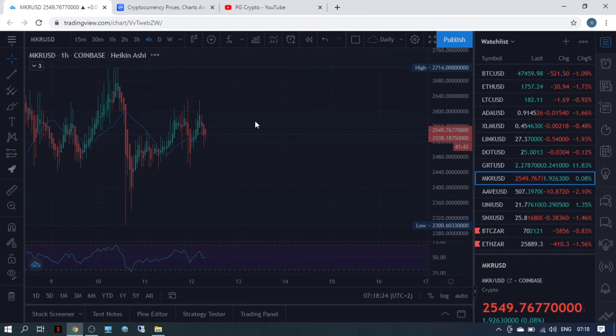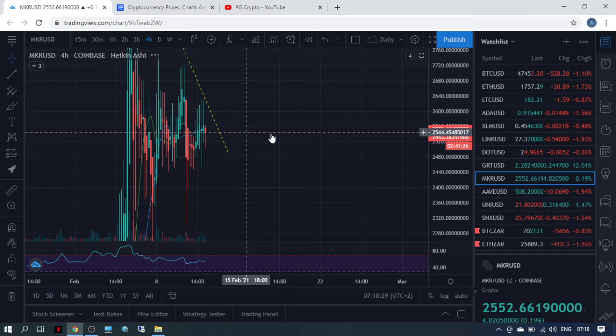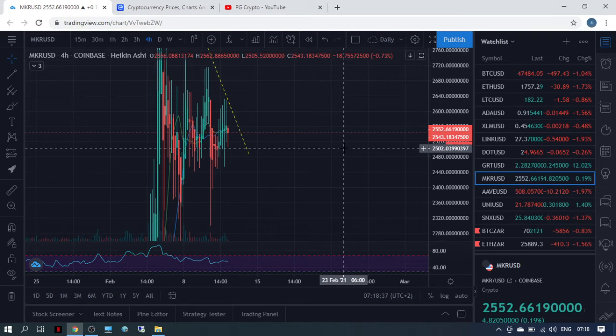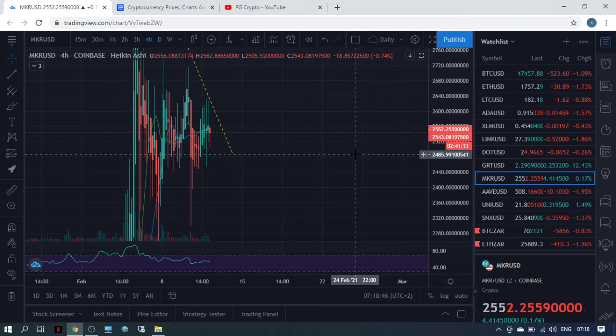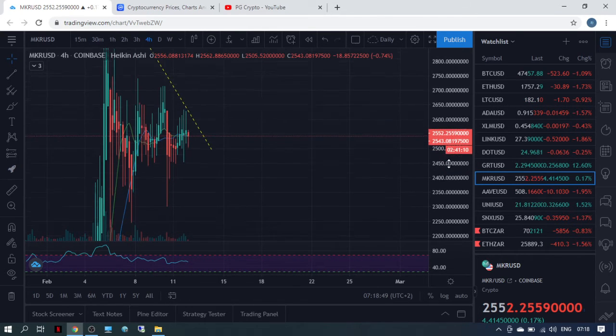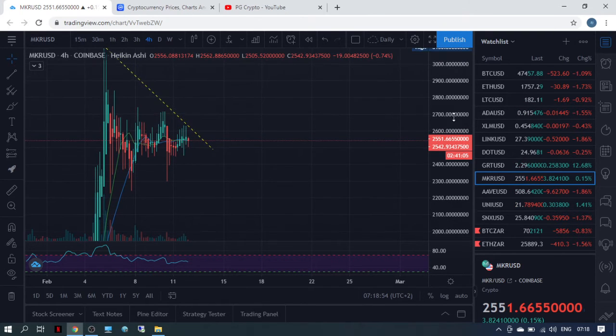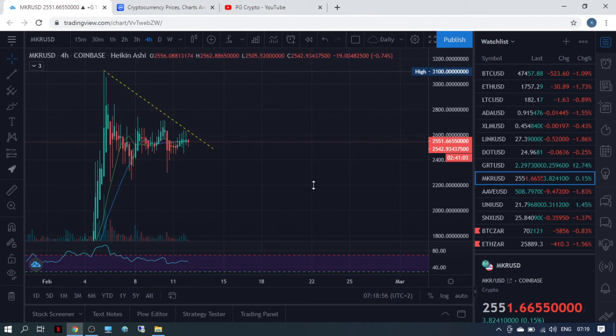It's literally just your timing and your entry point, and then a strategy that you stick to. This is very important. I cannot stress this enough. A strategy that you stick to. The moment you start changing your strategies, the moment you start moving from one coin to another just to chase a loss, that's when you start getting wrecked. That's when you start losing the money that you really want and you really need at the end of the day. Remember, some of us aren't Fortune 500 company owners. Some of us aren't billionaires, millionaires that made their money in the previous bull run. Some of us are starting out.